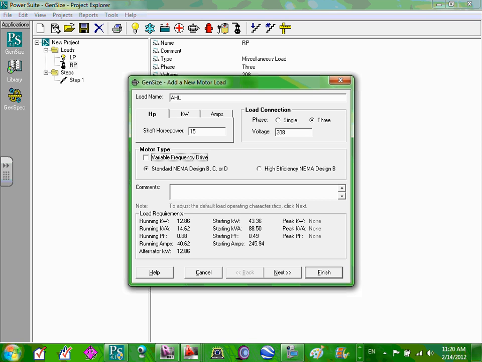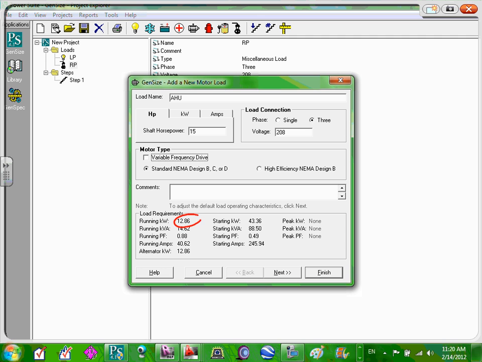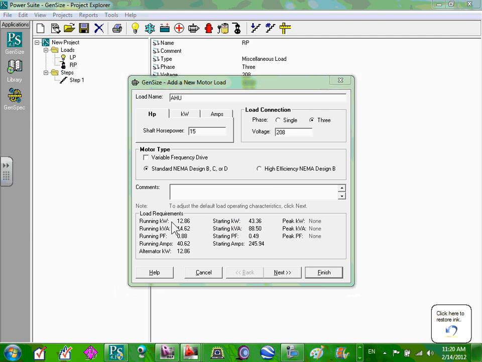If you guys look at this one here, look at the running, 12.8. The starting is 43. So this is like, say, 13, and this one is 43. So about 4 times the running. It takes 4 times more effort to start this motor across the line with NEMA than to run it. Now, that's if it's NEMA though. Close this here. Go back to VFD. I want you to look at this one.